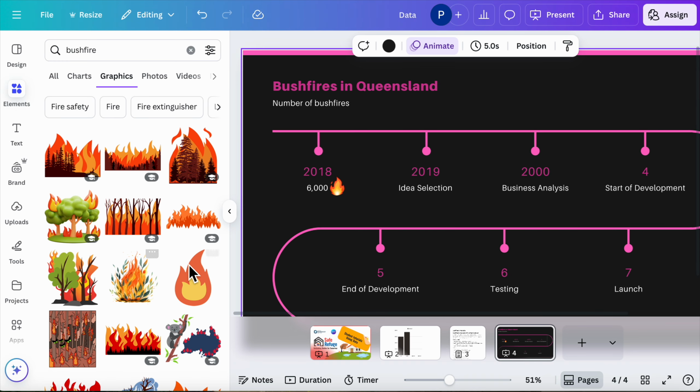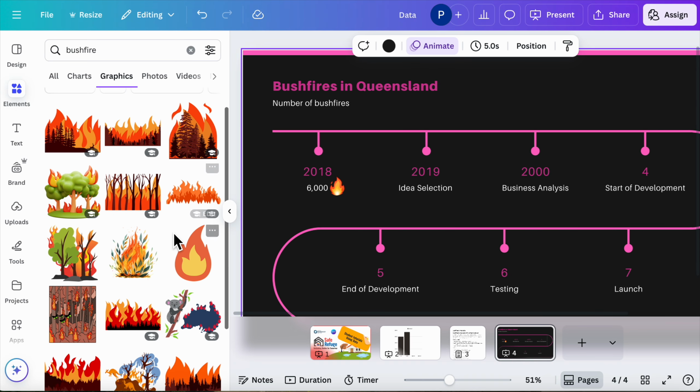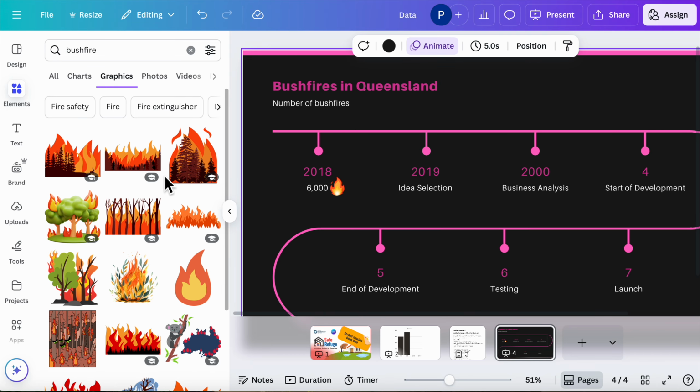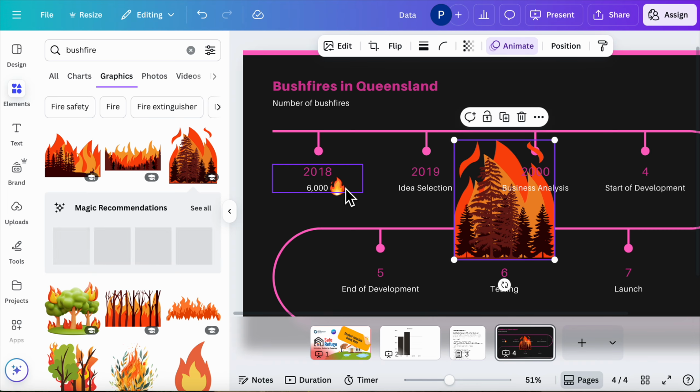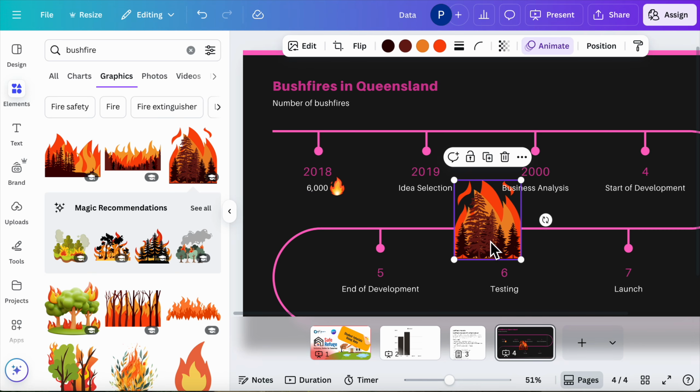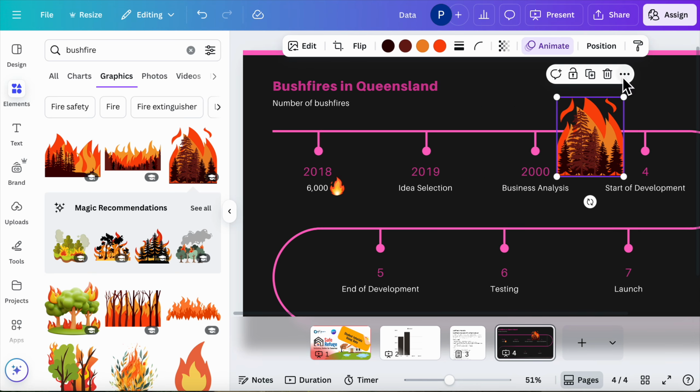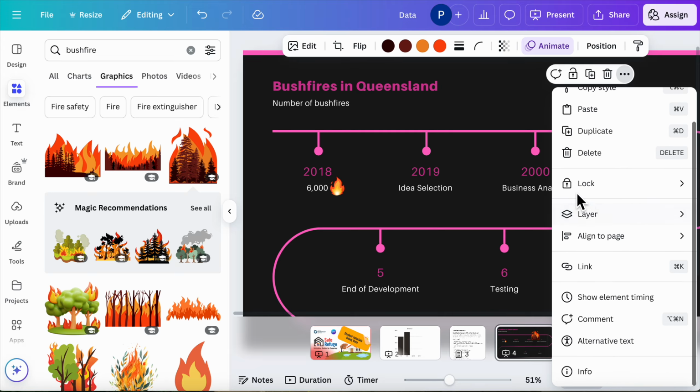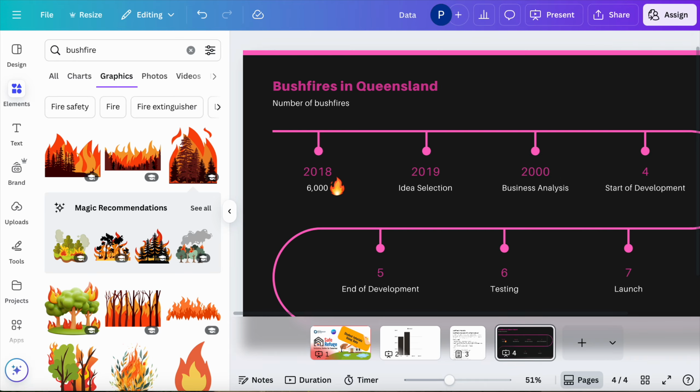Here we go. And you can see that we've got some different graphics coming through that are a little bit more visually appealing, kind of like some of these ones that are coming in here. You can see here we've got some really nice colors at the side of it in regard to our bushfires as we go forward. Now, you can also use obviously images as well.